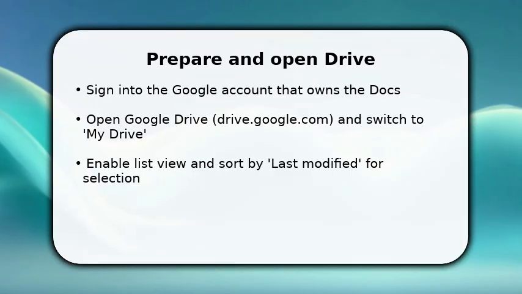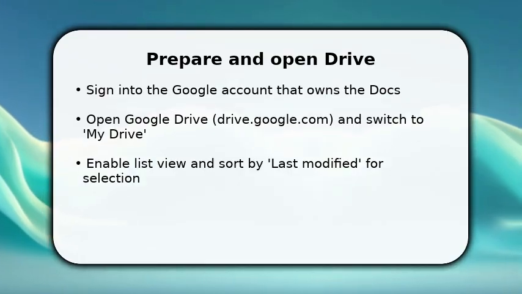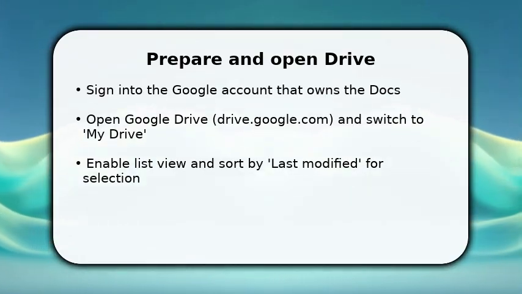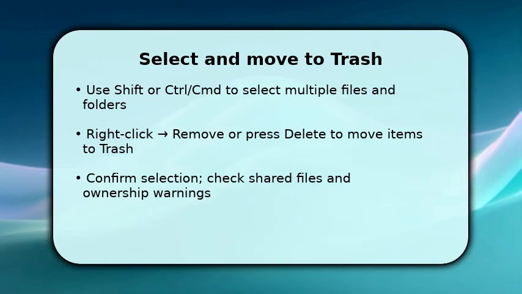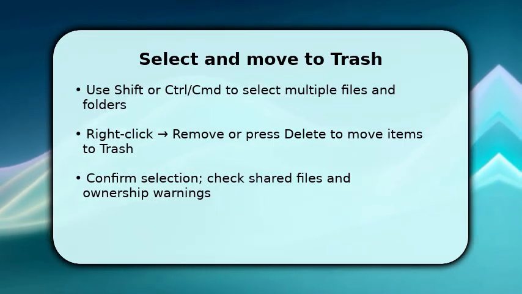Now select the first file. Hold Shift or Control, CMD on Mac, to select ranges or multiple items. That gives you control before deletion and prevents accidental loss. Once you have the files highlighted, right-click and choose Remove or press the Delete key. This moves items to trash rather than permanently deleting them.